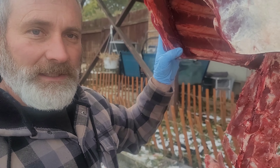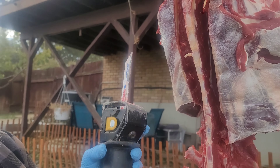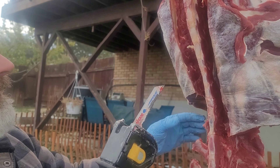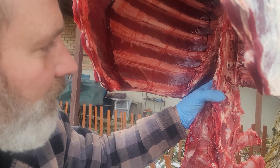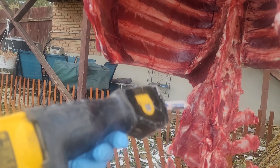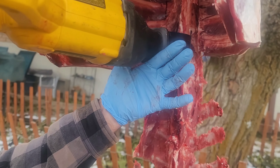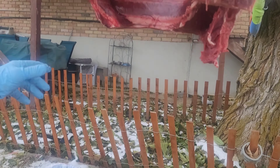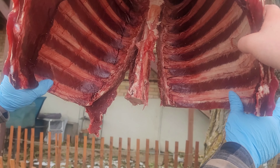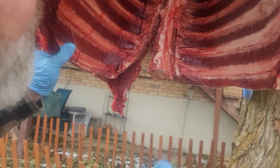Now if you get longer blades — like eight-inch blades, these are only sixes — but if you get eight or ten inch blades it might be easier to cut down through from the top side. But these just don't quite have enough reach to get where I want to cut. I'm gonna go ahead and cut this bottom part off — there's nothing left on there that we need. See how that works? That's the entire ridge of the spine right there. Let's keep cutting.